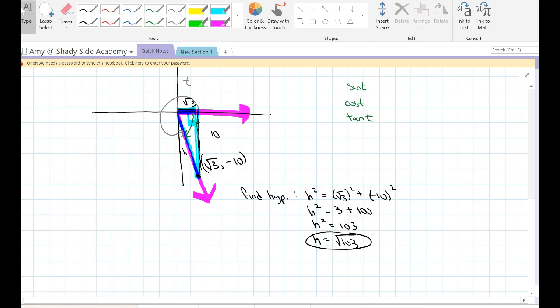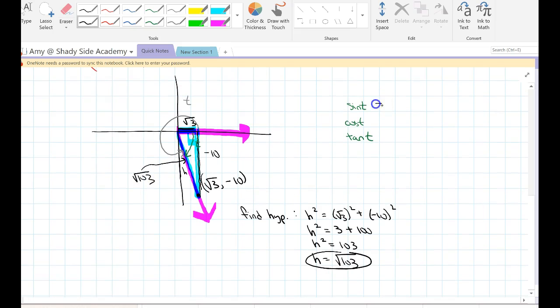Now, notice something here. Be careful. That length is root 103. Do I have everything we need to find sine t, cos t, and tan t? I always take care of the positive negative. We're in quadrant 4. Cos is positive, but sine and tangent are negative. Sine of angle t is opposite over hypotenuse, and remember, it's always the reference angle right here, or it would have been the green angle t reference angle. Opposite over hypotenuse: negative 10 over root 103.